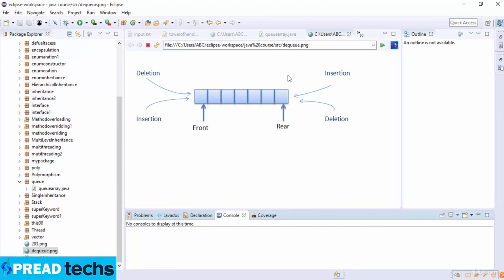You can see here we can delete from this side, means delete from front, and delete from rear, and we can insert from the rear and insertion from the front, means here insertion or deletion from the enqueue and insertion or deletion from the dequeue, means tail or head. So what is the double-ended queue, means dq?